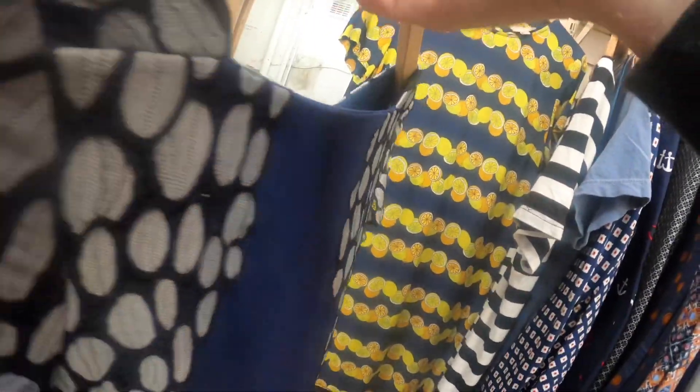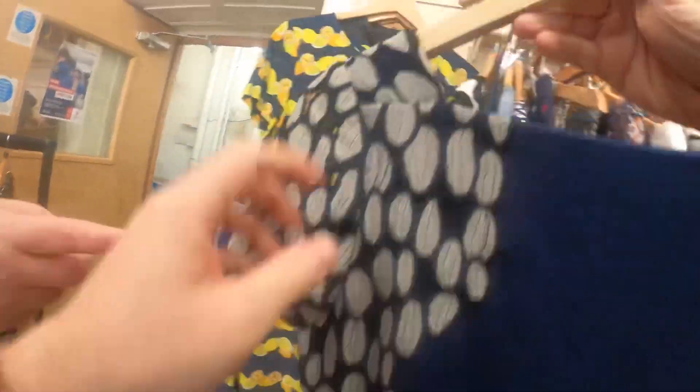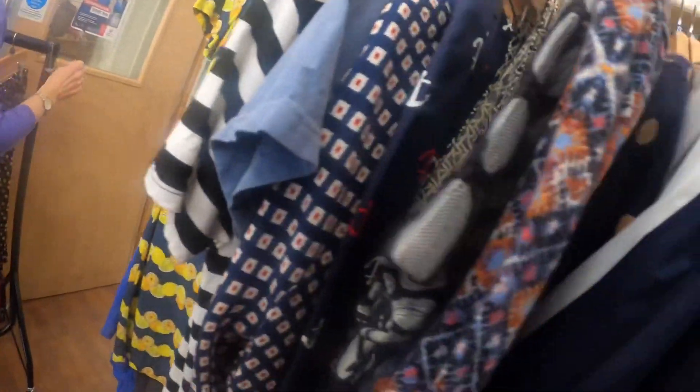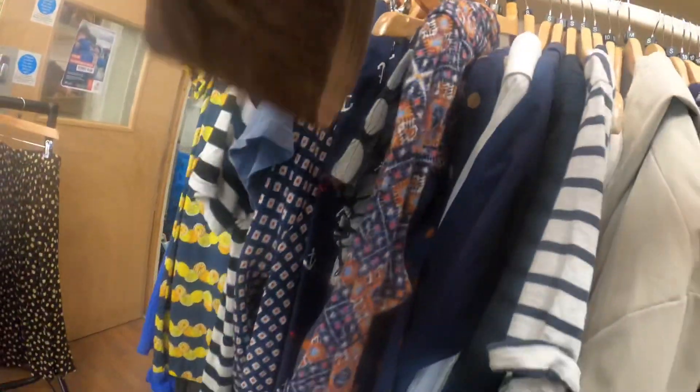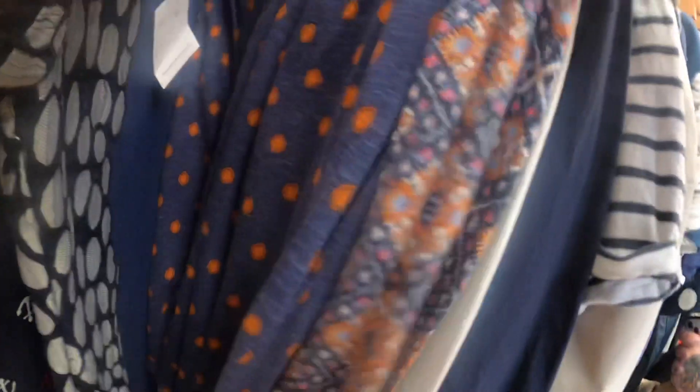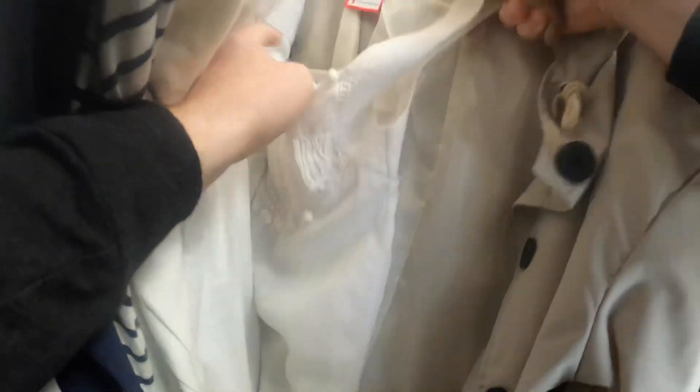This is Diane von Furstenberg — I actually have a dress from this collection already in stock that hasn't sold. The problem I find with Diane von Furstenberg is that if it's not a wrap, no one's really interested. She's known for her wrap dresses. If you get a wrap dress, you're going to make fantastic money — but non-wrap pieces just sit around a bit. If you need fast money all the time, that's not the one. And please, when we say we didn't pick something up, there are always different reasons and variables — including time.